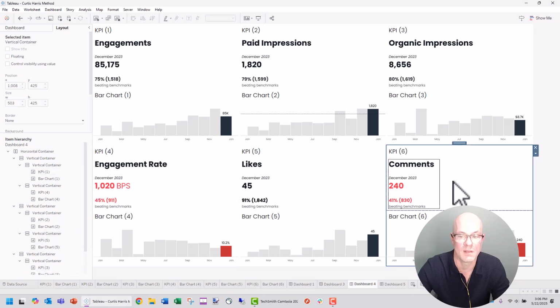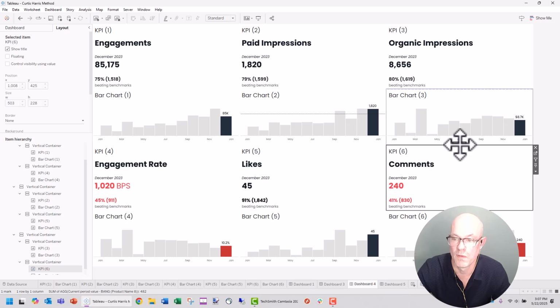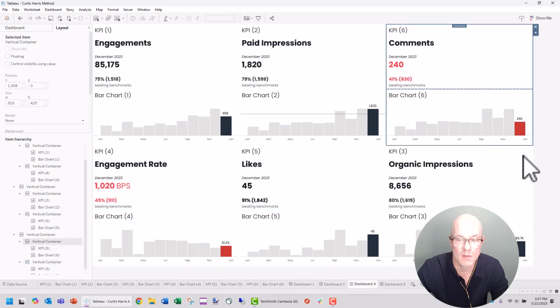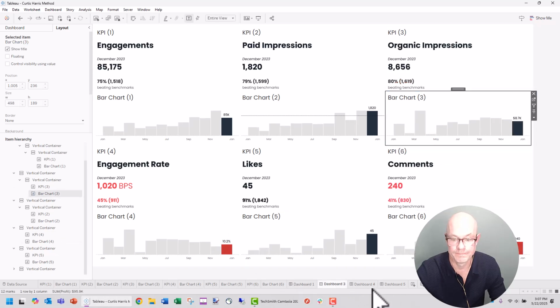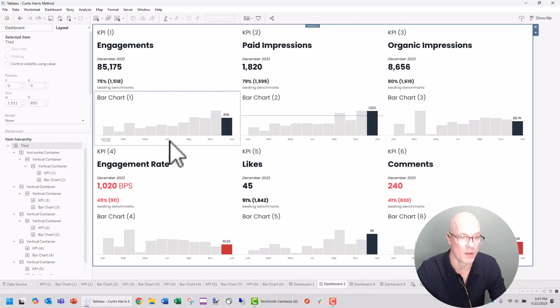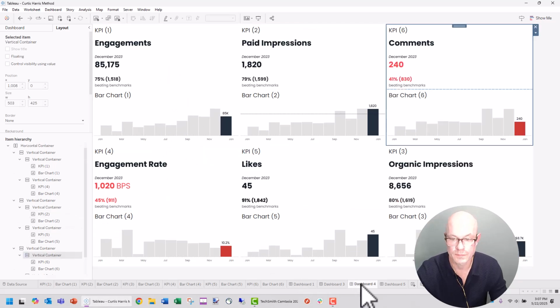And really easy to grab. If we wanted to move this around, we could just double click this, select this vertical container, and drag it up here, right? Really easy to move things around. And unlike when you get this big tiled thing, these things become very, very difficult, as we saw here before, where these things were just sort of random out by themselves, right? They weren't even in that other container.